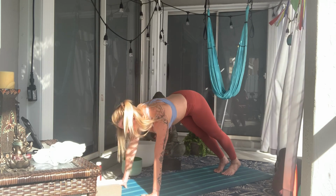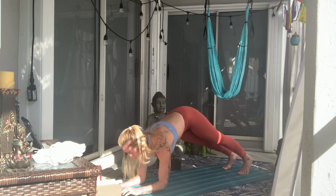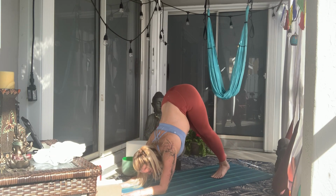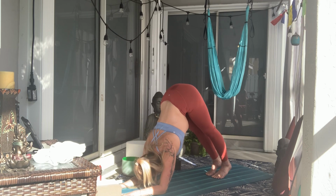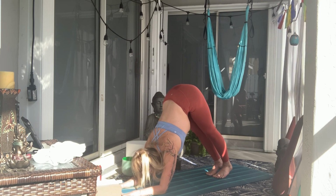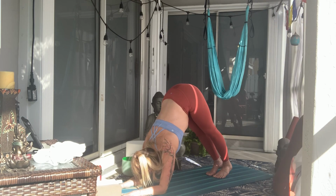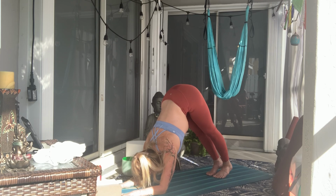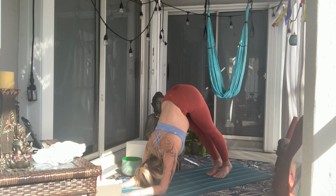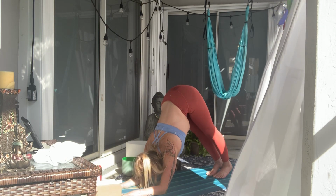Shift to plank. Just like earlier, find your elbow plank. And then from here, walk your toes towards your body more, piking your hips up to the sky, dolphin posture. Great posture to build the strength of the shoulders, stretch out the chest. And press away from the earth, get the shoulders away from the ears here. Really active in the upper body right now. Lower half of the body is like your down dog all the time.